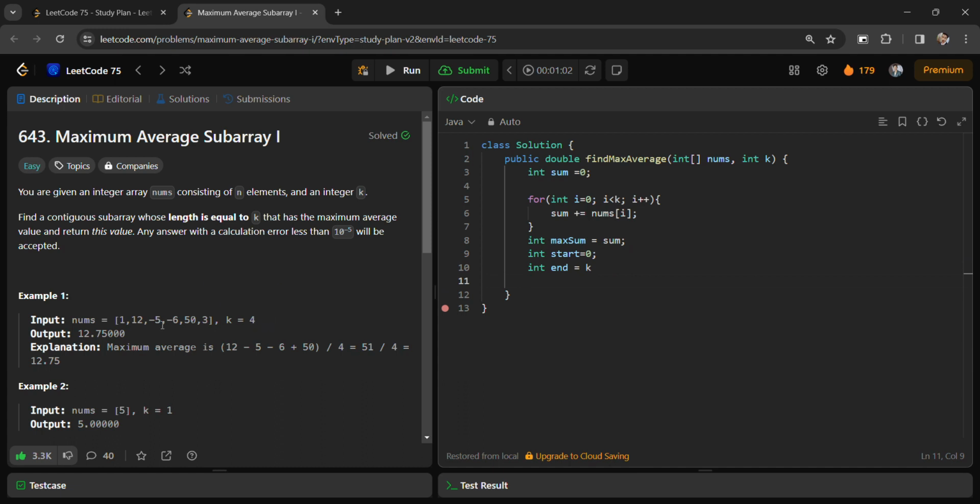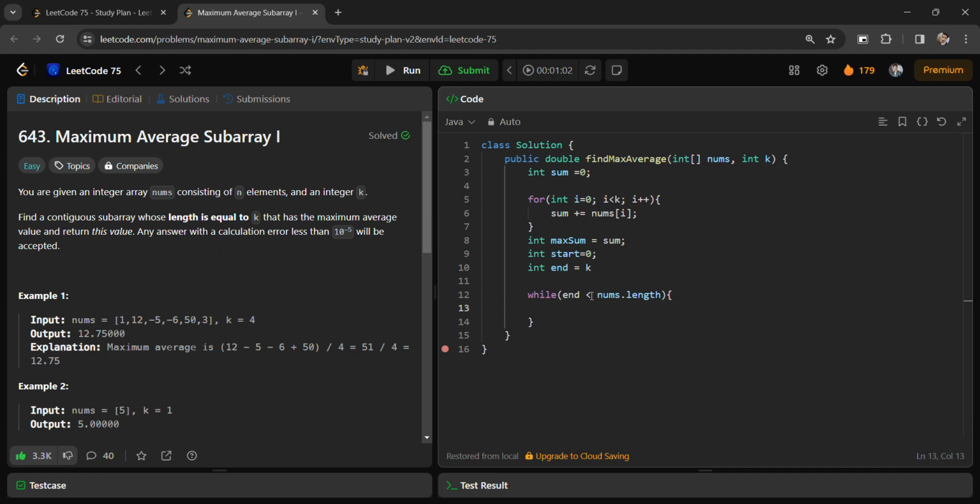The value of k is 4, so 0 1 2 3 4, the end will be here. Now the while loop will run while end is less than nums dot length. If end goes out of bounds, we have to stop this loop.